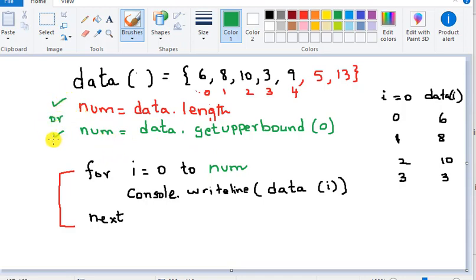So which one you want to use, accordingly you have to decide. You could use the first technique or the second technique, right? If you use Length, then you have to put -1. But if you use GetUpperBound(0), which is for one dimension, then you don't have to do anything. Let's say the index here is 5 and 6; this will give you 6 automatically. Depending upon your style of programming, you should be able to use either the Length option or the GetUpperBound function. Okay, thank you.